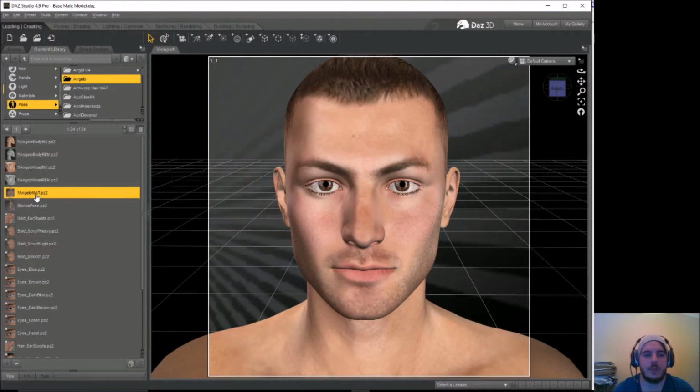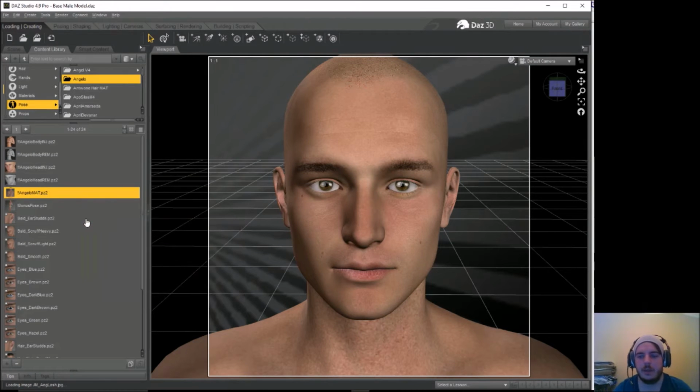If I double click Angelo, in a moment you should see him appearing on Michael 4, unless I haven't clicked it properly, which there's always a good chance of. Let's have another try. There it is. So we can see Angelo in his base form. But we're going to make him look more Japanese, because he doesn't look Japanese at the moment. He looks more either Brazilian or maybe Mexican.